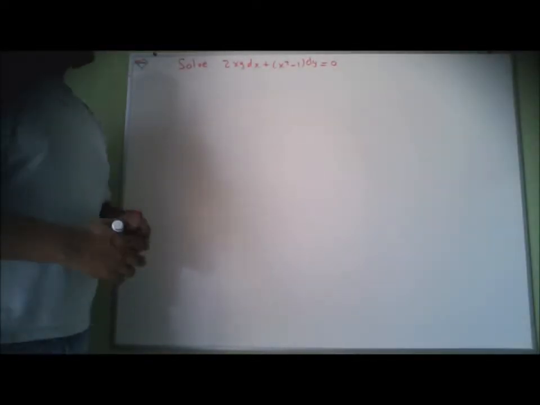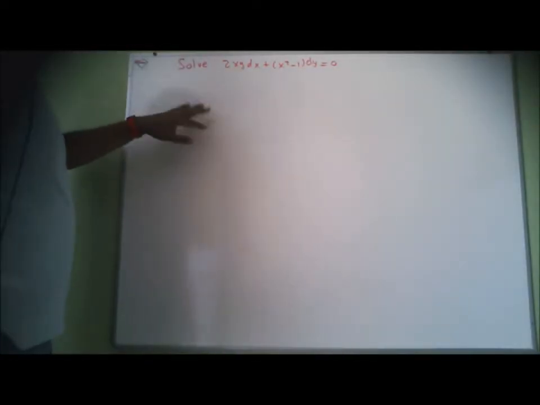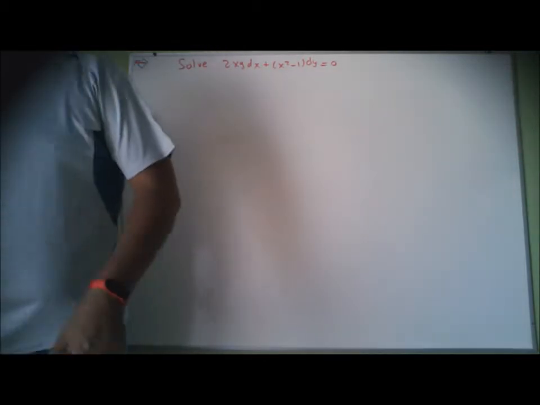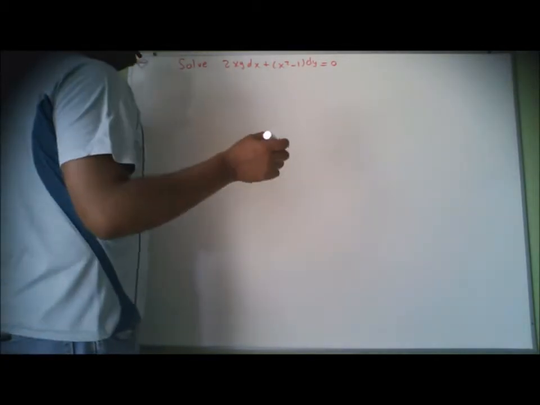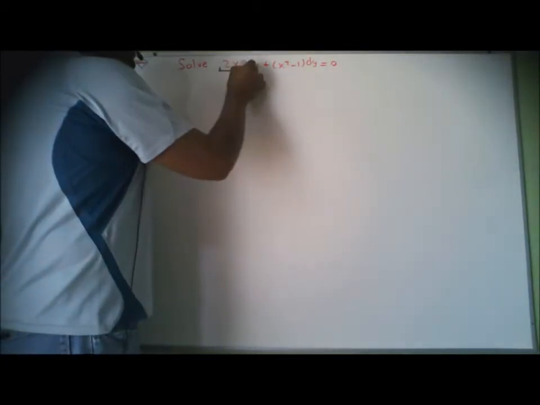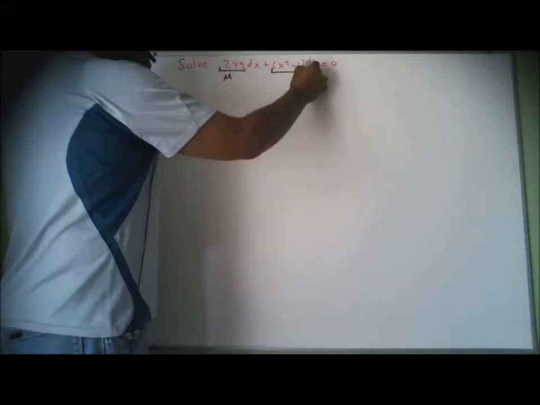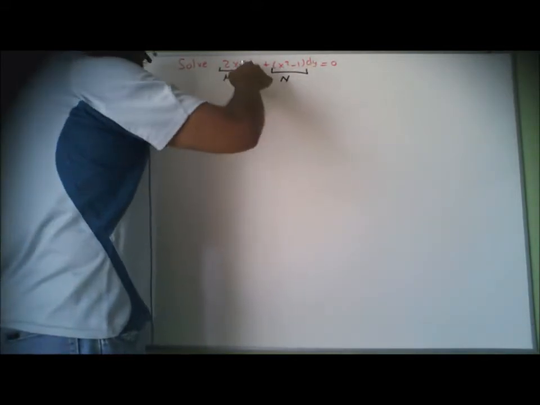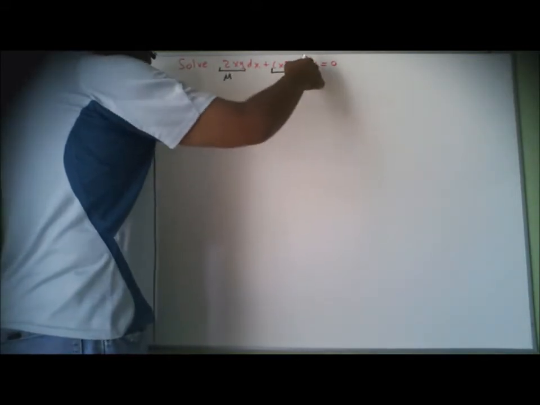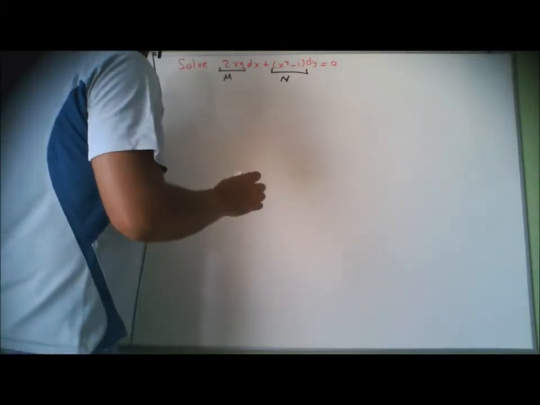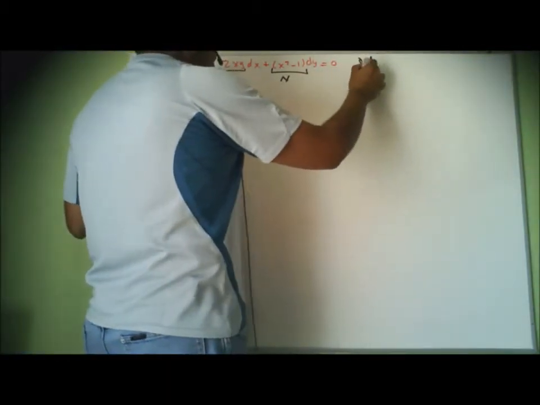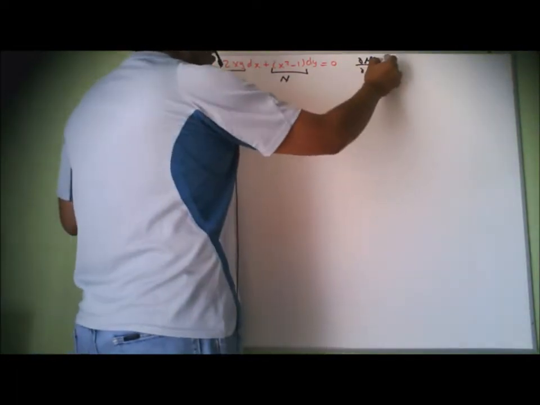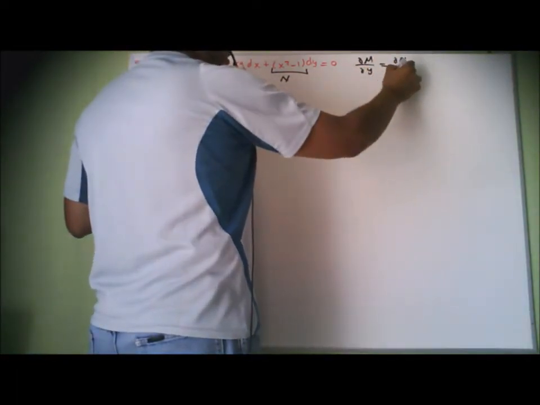Okay, in this video let's solve an exact differential equation. On the previous video we checked that this one was an exact differential equation, but let's do it again. The first thing to identify is what is M and what is N. Remember, the M goes with the differential of x and the N goes with the differential of y. So what you have to do is to check that the partial of M with respect to y is equal to the partial of N with respect to x.